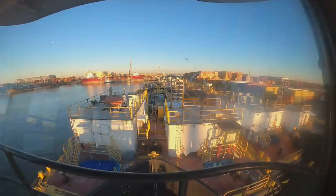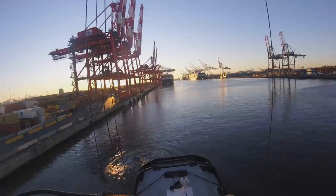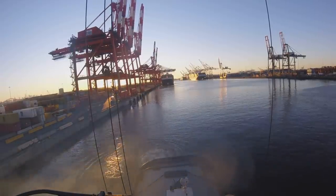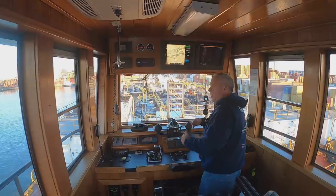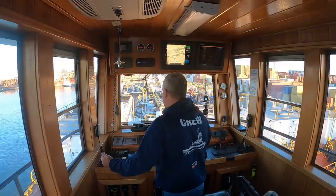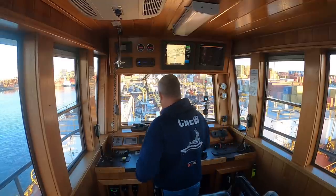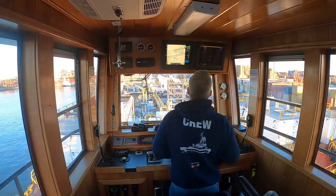Now, what I'm going to try to do is walk this thing off because I've got a barge ahead of me and a tugboat ahead of me, and we don't have a lot of room here. So, if you remember, I've been talking the last couple of videos about how the geometry of the walk works. When we say walk, we're talking about lateral movement. So, generally, you would put the rudder hard to the left, port full rudder, and you'd come ahead on your starboard engine, and you'd back on your port, and that would give you a left twist.